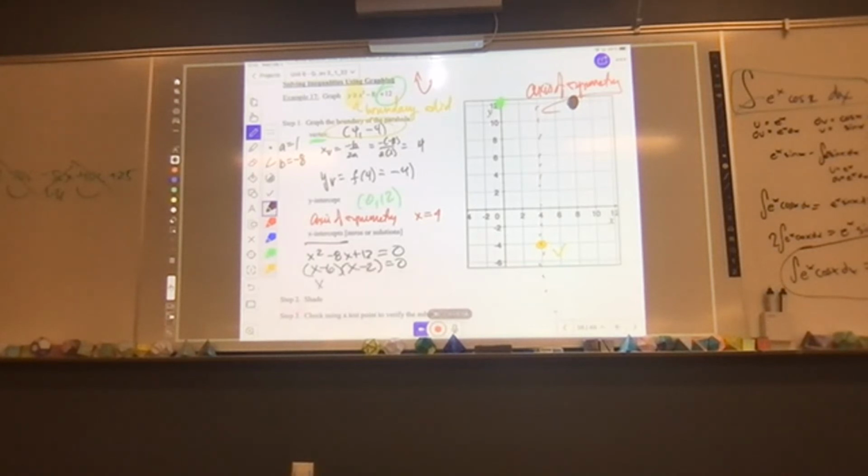So wait, how'd you get that Y-intercept? You just plugged in 0 for x. Yes, it's always the constant. Why couldn't you just draw the graph and then see that x was at 6 and 2? Well, because if you're sloppy, God only knows what your graph looks like. And what if they're not integer values? Because you're going to have to tell me what the intercepts are on the test. So you have to actually find them. Good question, but you have to actually find them.